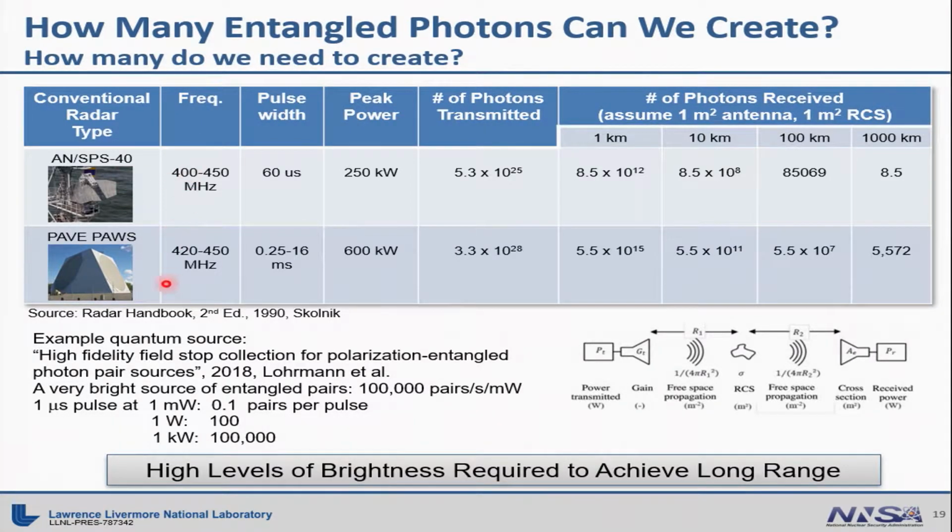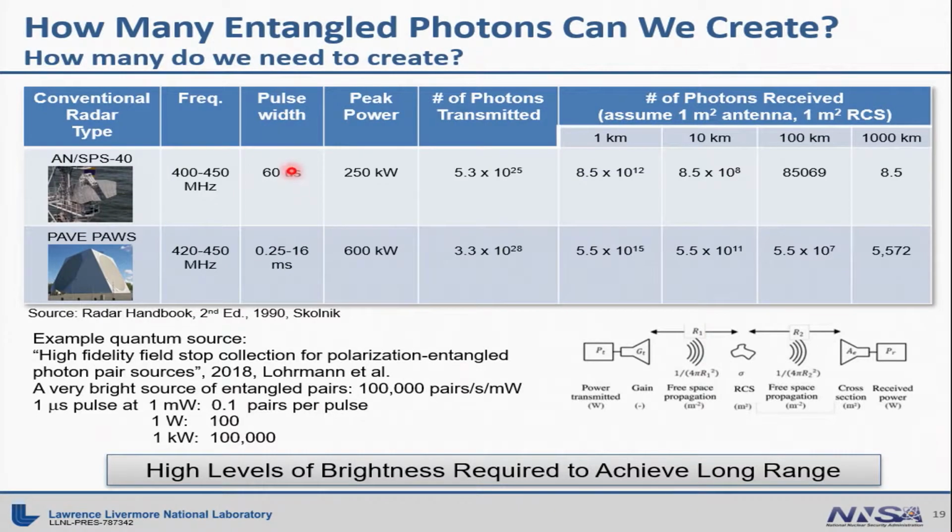They operate at megahertz frequencies, 0.5 gigahertz basically. That's roughly in the range where you'd want a quantum radar to operate anyway. They have short pulse widths, 60 microseconds or even a millisecond. That's important because for a radar to be useful, you need short pulses to get an accurate estimate of where the target is. If you want to defend yourself, you need to know where that target is. If you use longer pulses, you're going to get very poor range resolution and you won't be able to act on the information. So it's very important for a quantum radar to have pulse widths roughly in line with these, so very short pulses.